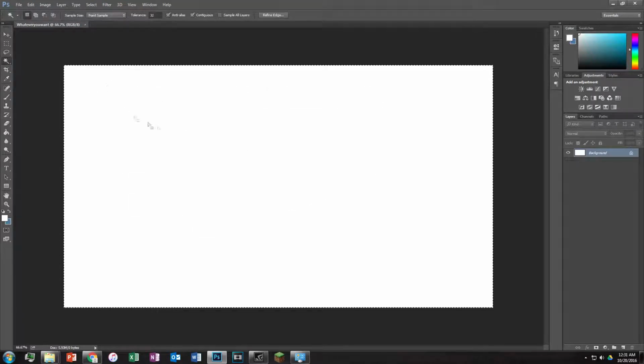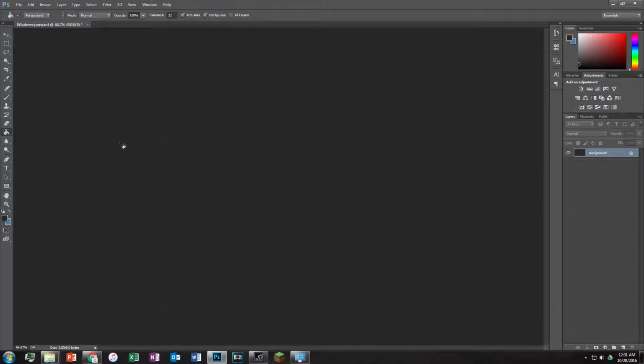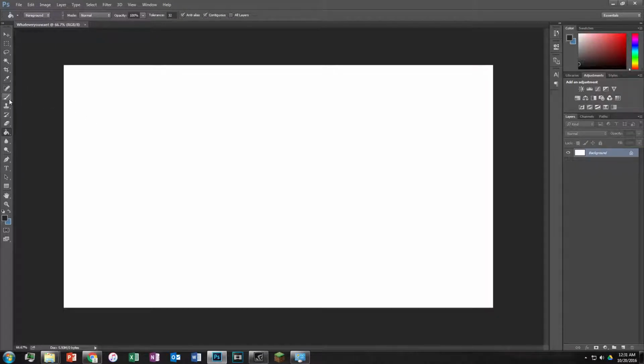This one will select a certain area of color or space. This will crop your image, perspective, slice. This will just seek out a color. So let's say I just picked gray, and now I can color this the same color.